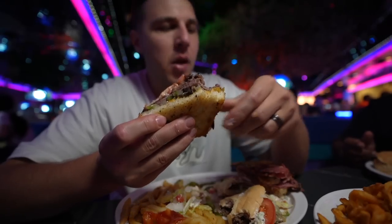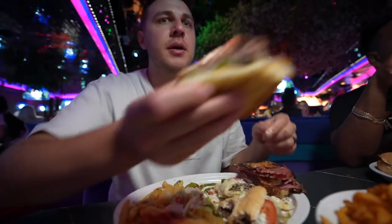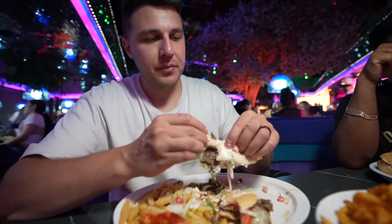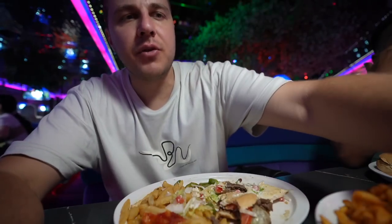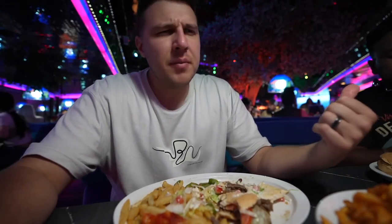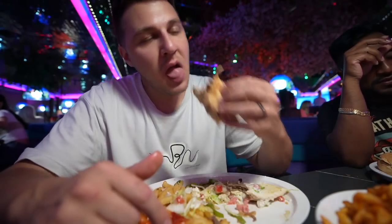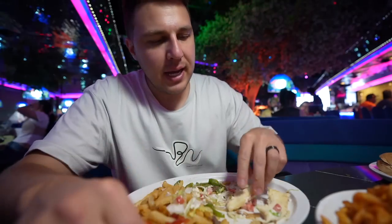I like the Conquest way better — that was the best one. What is the winner here? The buffalo wings and the gyro for sure. The gyro is the sneaky one. The Philly is good — it's definitely growing on me, especially when you add the ranch. But the Conquest is solid too. We couldn't make it to the buffet, so we made our own buffet over here. I would say go with the curly fries on the side.